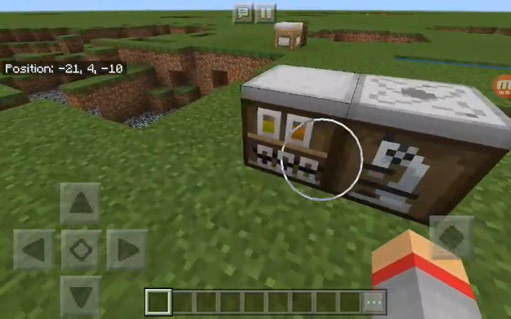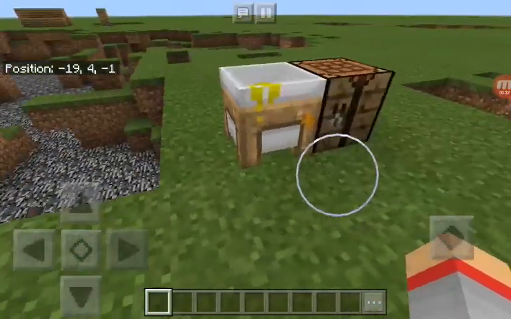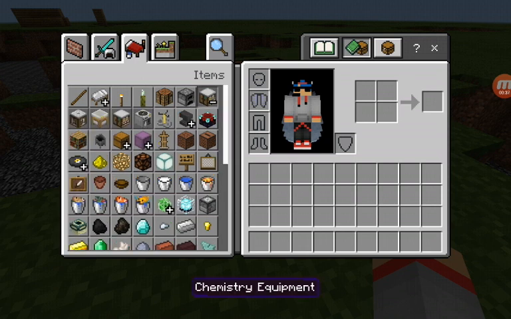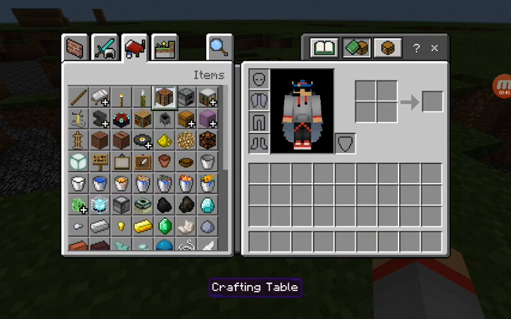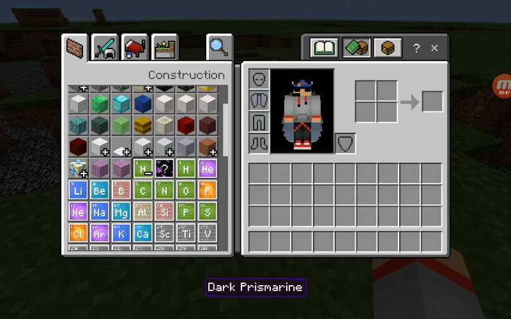So, you're gonna need Education Edition. This is what you need. I'll show you because I don't have it in my inventory. You need a compound creator, which I already have one. And you need a crafting table. Okay, but you have to have Education, so you need hydrogen, helium, and carbon.